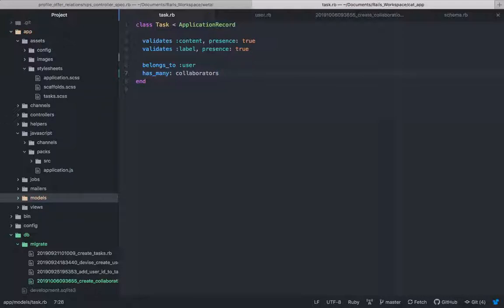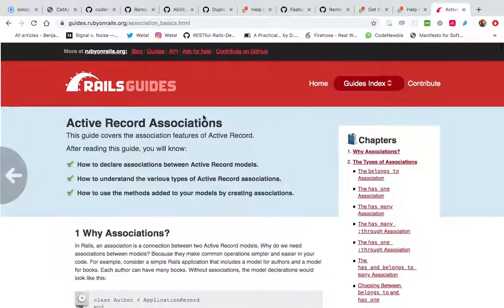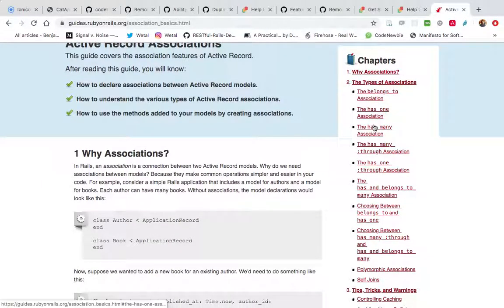And the tasks actually belong to a user, but it's not really a user. I mean, it's a user, but the right name for it will be owner, right? But I'm gonna take care of that later. I'm going to change it later. So if you look at this one, so association has many.